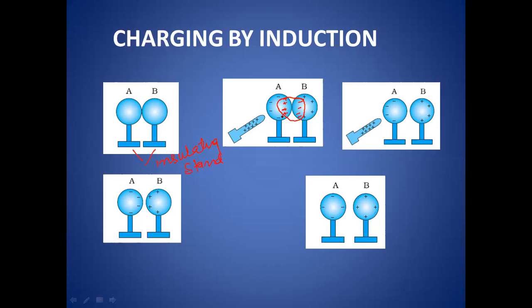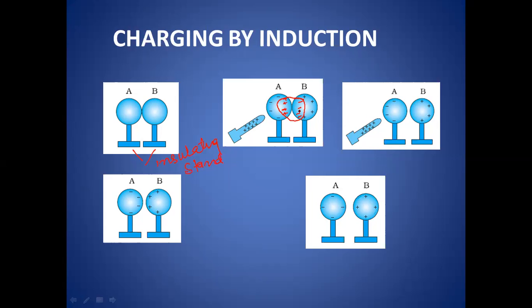That is why charge is not shown here. So now let us see what will happen. That is why it is not shown here. So this negative and positive cancel out. So here negative and finally positive charge will accumulate here.